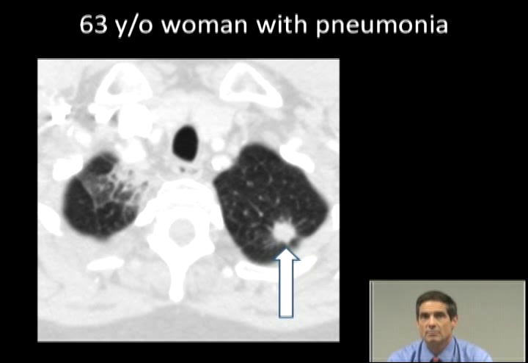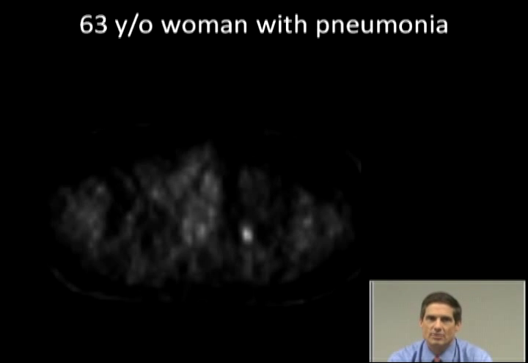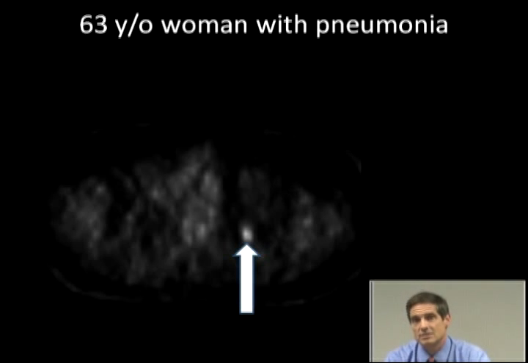So we chose to go ahead and pursue this with a PET CT scan. And again, the PET component of those exams are very low resolution. They're just blobs of activity where there's hypermetabolism. Note that the hypermetabolism in this case is in the left lung apex, marked here by the arrow. And that's a bad thing. And when you have hypermetabolism in a nodule of that size, it's almost certainly malignant. It could be inflammatory, but almost certainly malignant.